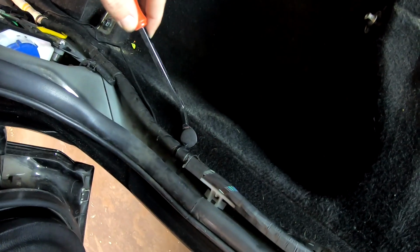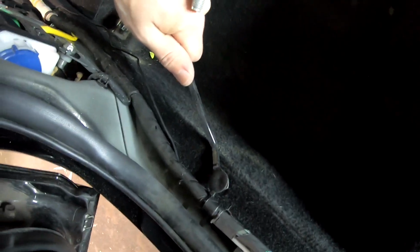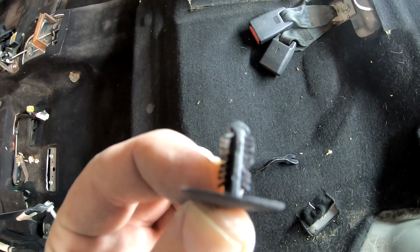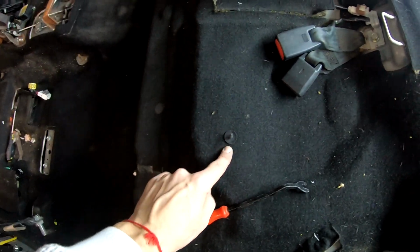This tool, that's how I pull them out. These are that kind of tabs. So we go around and pull all these tabs out, and then we put them in one place. I'm gonna put them here in the middle.